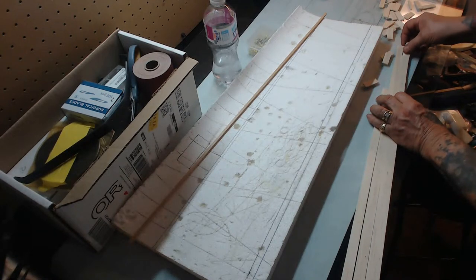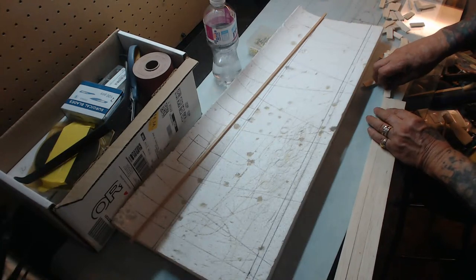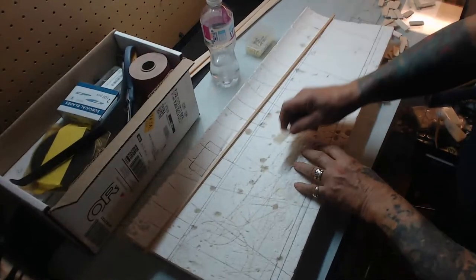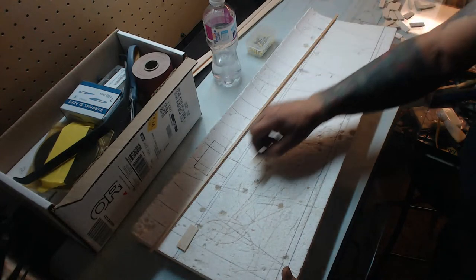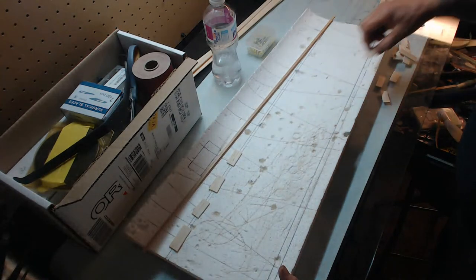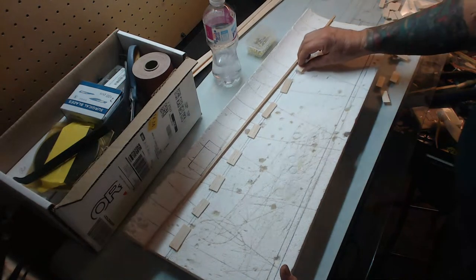In order for this wing to be built straight, all the spars and all the ribs and everything have to be shimmed: the thickness of the sheeting, the thickness of the trailing edge. Otherwise, you'll build a warp into it. So we got some pieces here. That's plenty for now. You take your shim and set them out here like so, underneath the ribs, where the ribs are going to go. I suppose you could cut just one long piece, but I've always just used some scrap.